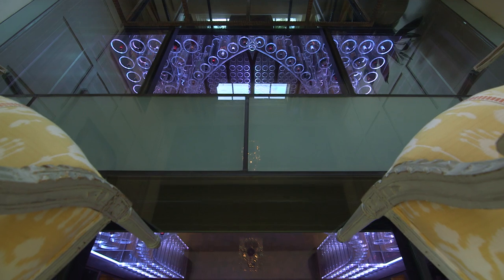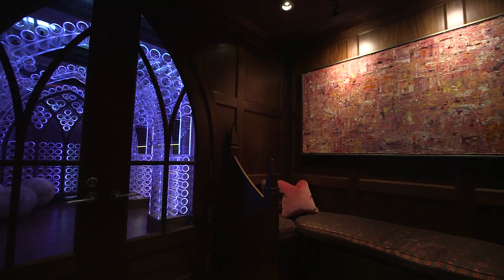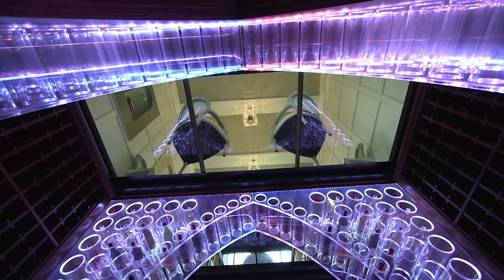There's a connection between this space and what's below, and I think the two spaces really work together in harmony. I'm fortunate enough to design rooms for clients all day long, but this particular space gave me the opportunity to be creative and think outside the box and try things that were unusual or different. While this room and the space below is well over a million dollars, the most important thing is that we have our friends and family here and we can enjoy a lot of amazing times and have a really great glass of wine.